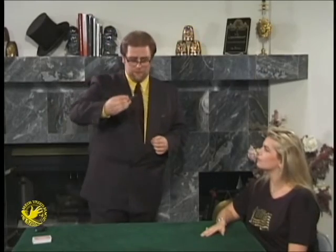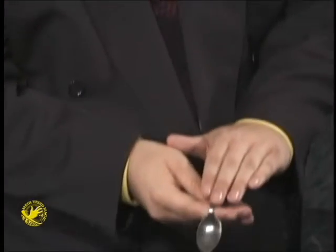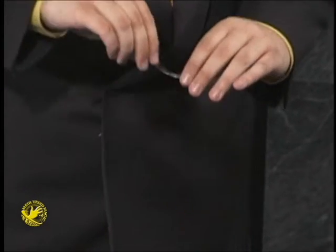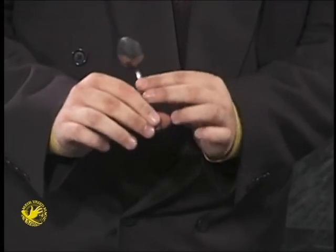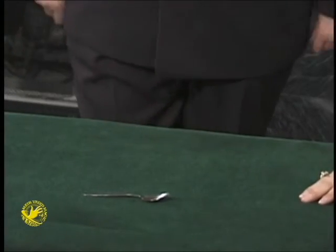You've heard of this guy called Uri Geller, the Israeli guy who can bend spoons with the power of his mind. Well, I figured out that I, too, can bend spoons with the power of my mind. It's a little different, but watch. It works like this. It's non-permanent, but it really hurts. Now, look — you'll actually see the spoon bending, until the bowl has moved all the way down. The spoon is still bending. Still going. But I personally don't believe that you can bend a spoon with the power of your mind. I think it's all an illusion.